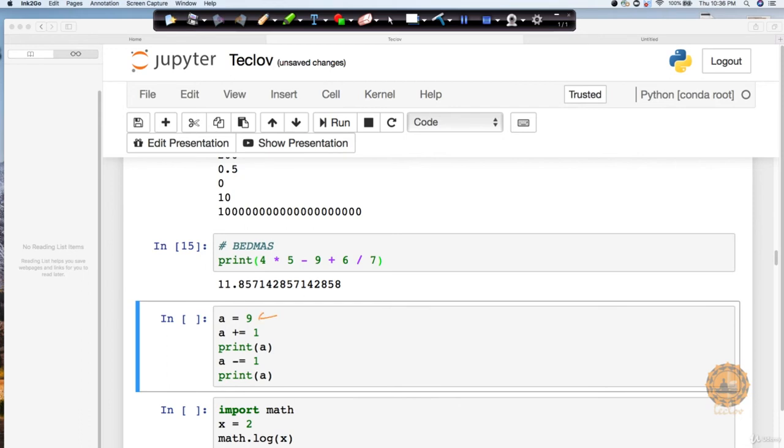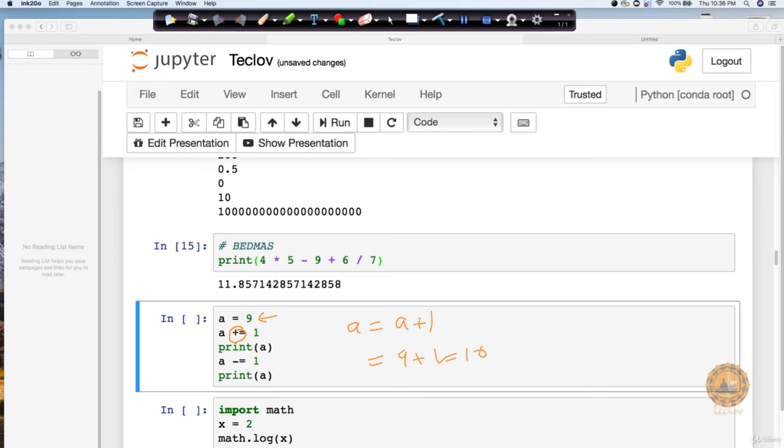Let's say I have taken the value of a as 9. Now if I put this statement, what does this mean? I'm saying a is equal to a plus 1, which means I'm making the value of a now 9 plus 1, which is 10. This is exactly what this statement is going to do for you. If you print the value of a, you will notice it's 10.